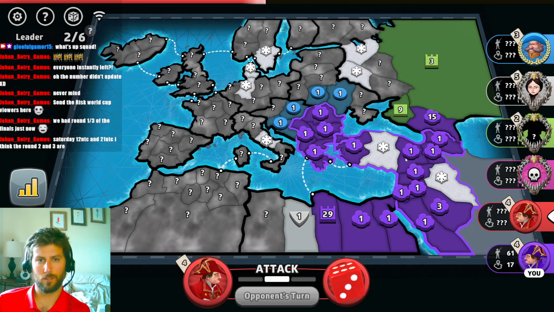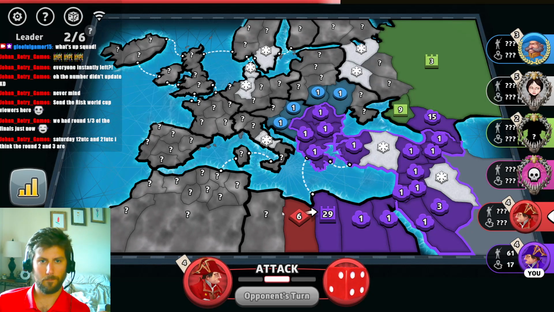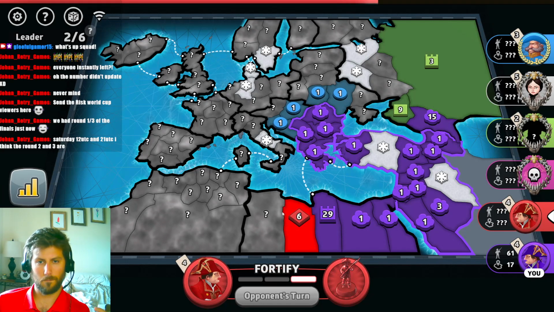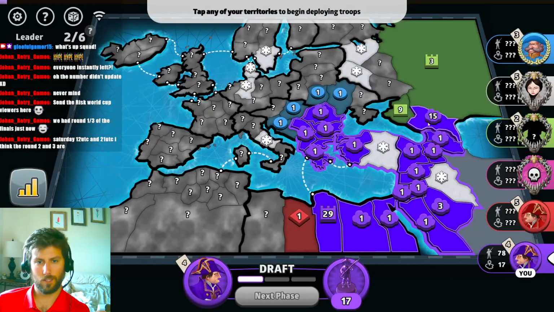I think I kill green. I think I go for the kill because it'll set me in. I'll regenerate the troops. It's not a big deal. Red sees my cap. Or I don't kill them. Just take the cap.